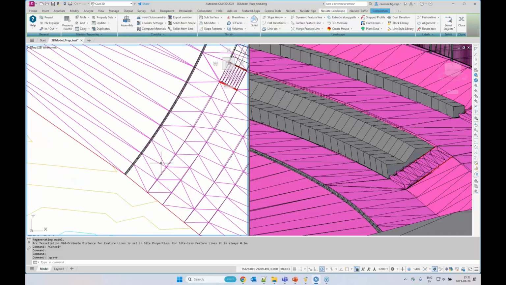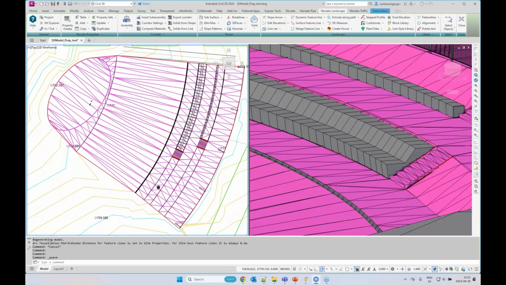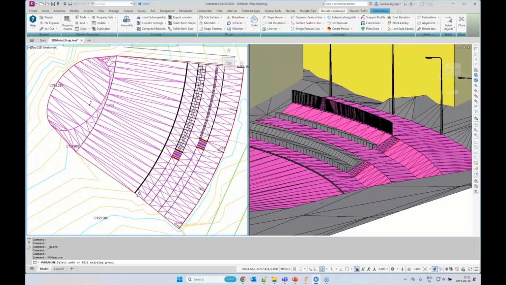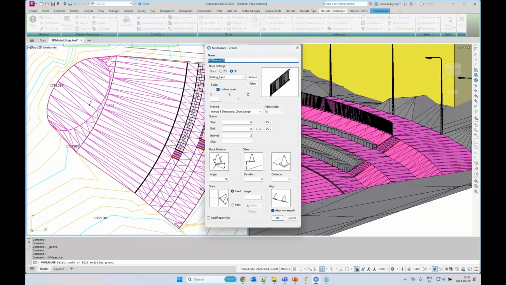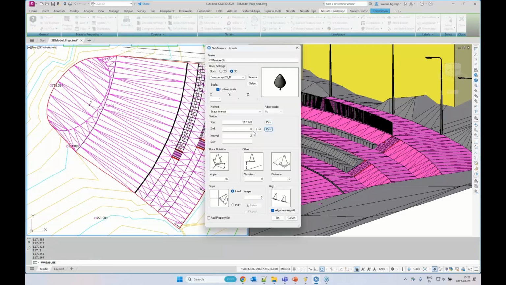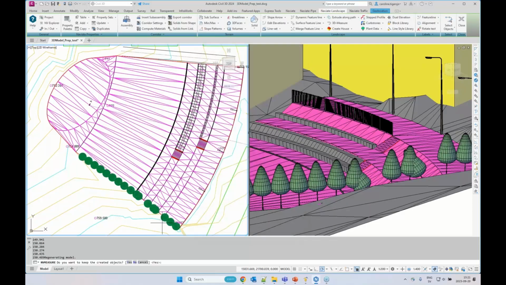I said that I was going to add trees. I'm going to do that along this side here. So, in placing objects along a line, we do 3D measure. So select the path, a 3D poly. The 3D poly is all the way around though. So once I've selected my tree, this is also inside my drawing. I want to do exact interval. I want to have 2 meters, but I don't want to have it along the whole thing. So I can use start here and say, I want them to start over here and I want them to end over there. Then I'm going to click OK, and it's placing my trees.